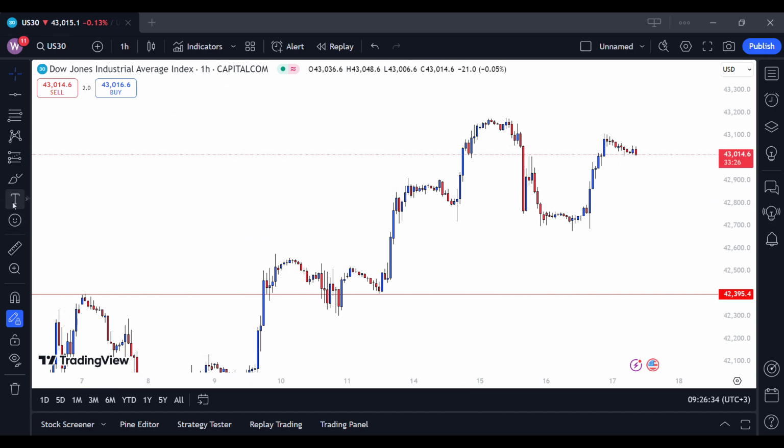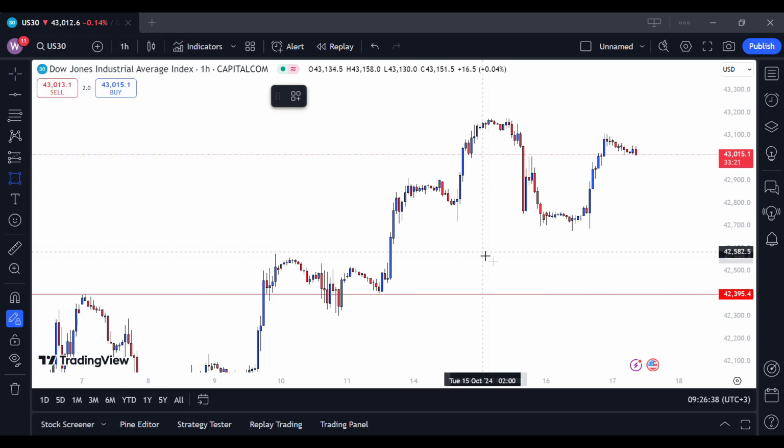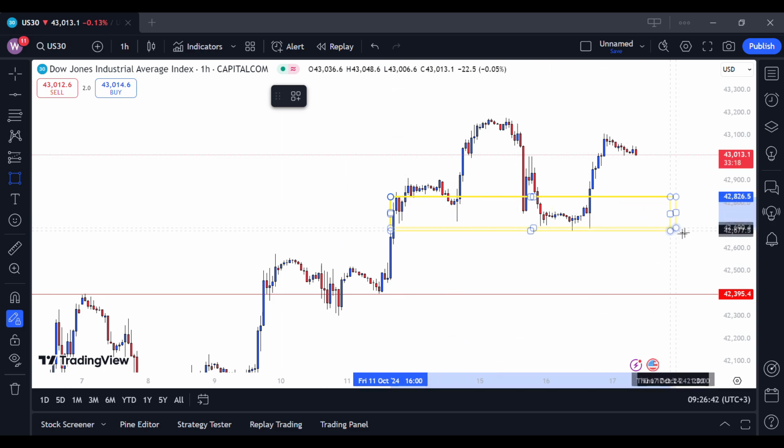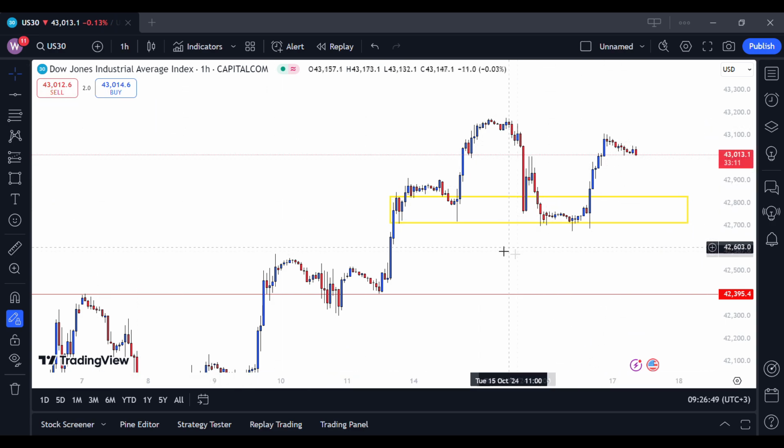You see, guys, well, it didn't respect it. It came, played around it, but as you can see, guys, it broke through it and never closed below it. First time it came here, got rejected with this pin bar candle. Came back here, formed another doji, got rejected. The third time it got rejected, it took off.